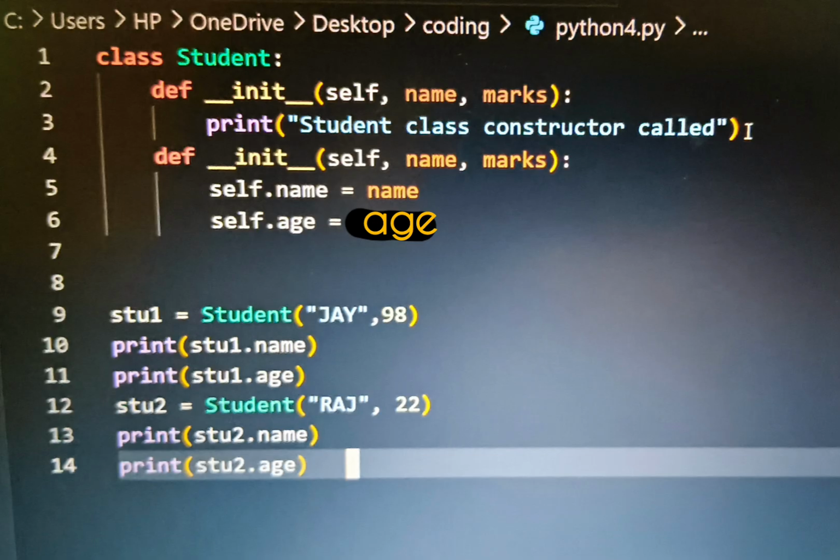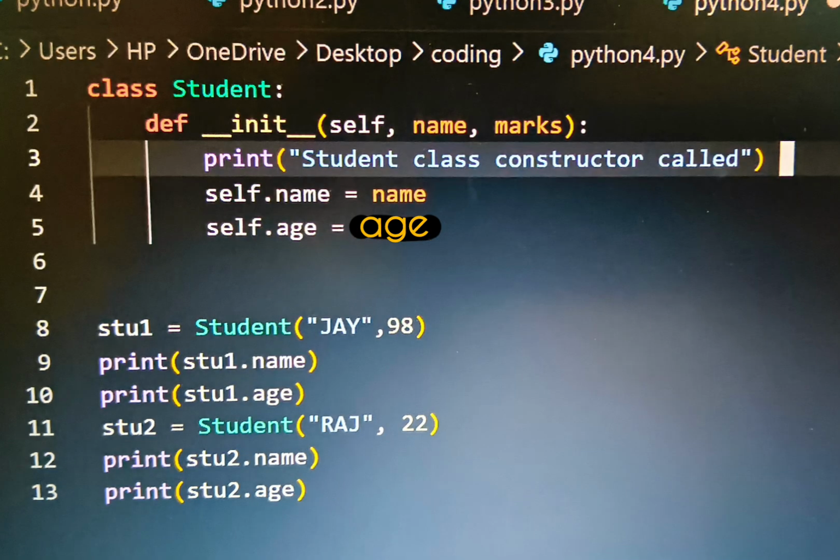So why? Because when you make two or more constructors with the same number of parameters and you also give arguments according to those parameters, only the constructor which is in the last position will work. Like our second constructor is below the first one, that is why the second constructor will work and the first constructor will not. Also this is not looking cool or effective, and it will not impress any of your senior coders, because if you have to give the same number of parameters in both constructors, then it will be better if you make a single constructor like this and give everything inside this single constructor.